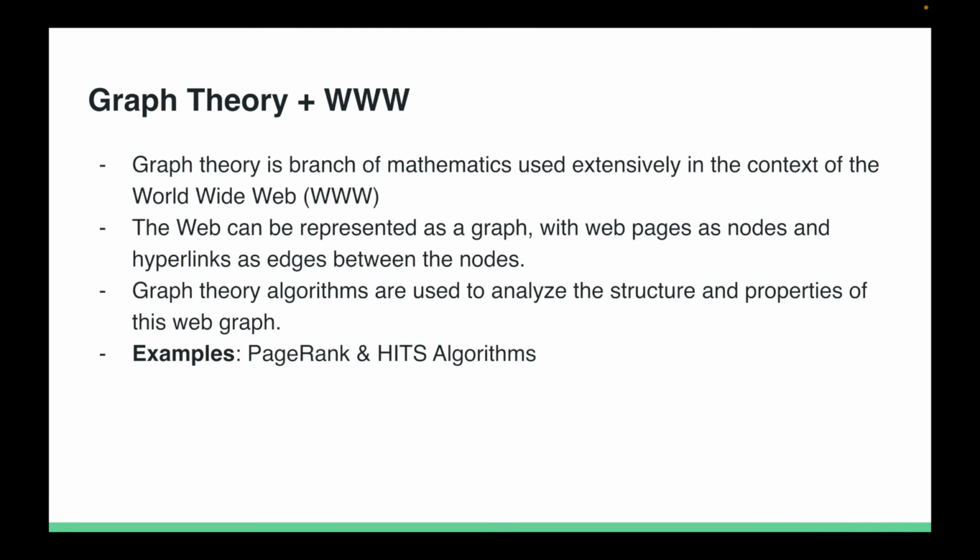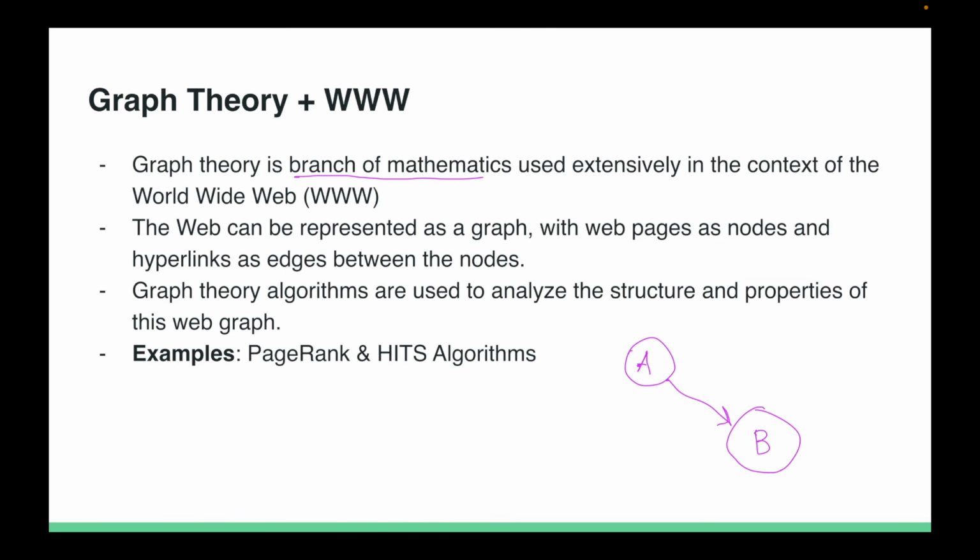So let's get started. Graph theory, which is going to be the focus of most of your HL questions, is a branch of mathematics used extensively in the context of the World Wide Web. When we're working with graph theory, we can represent the web as a graph, which is probably more of what you'd associate with a network. So we can view web pages as nodes that point via hyperlinks to other nodes or other web pages. We'll have an arrow from one node to another node, that arrow being a hyperlink and those nodes being web pages.